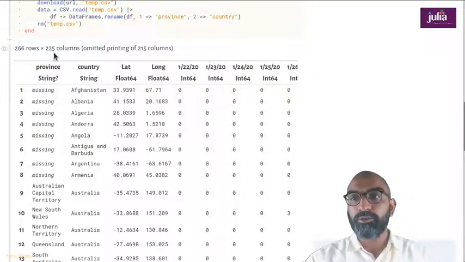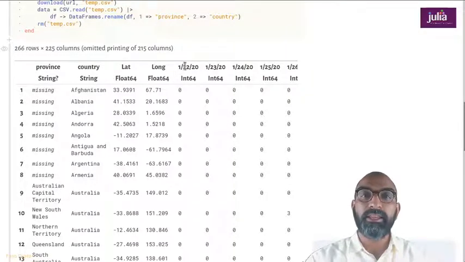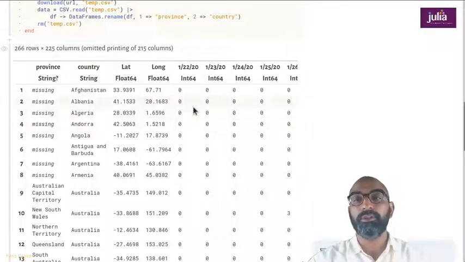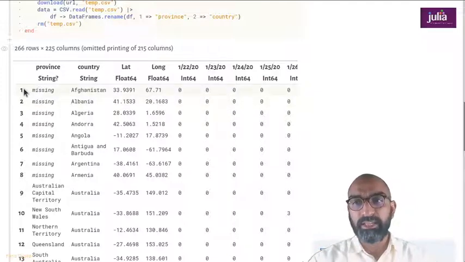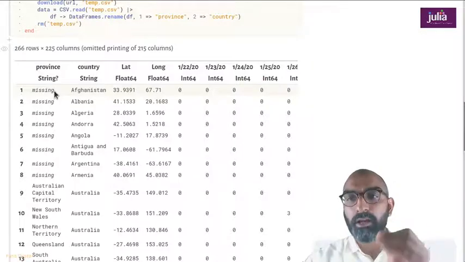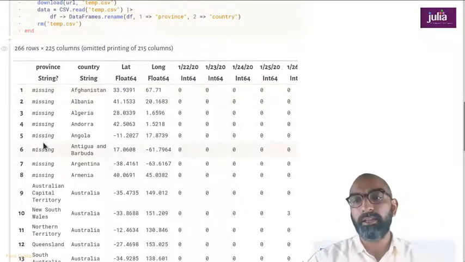And then 225 columns where the first ones have the basic information about the area or the country, and then date by date the count of cases for the region or country. And we see here the word missing. This is the label for data not available, and it's well defined in the language, and it's quite neat.